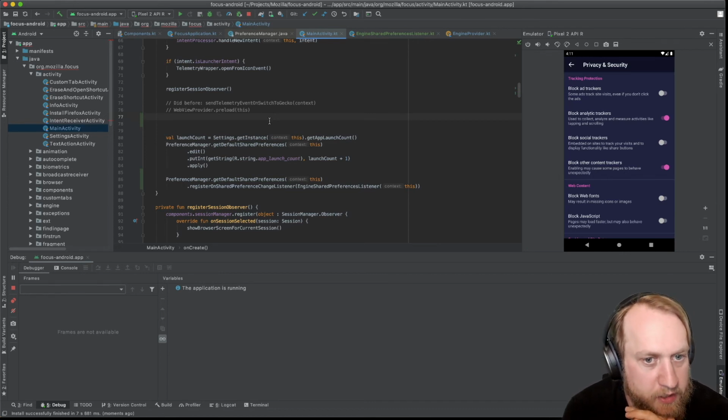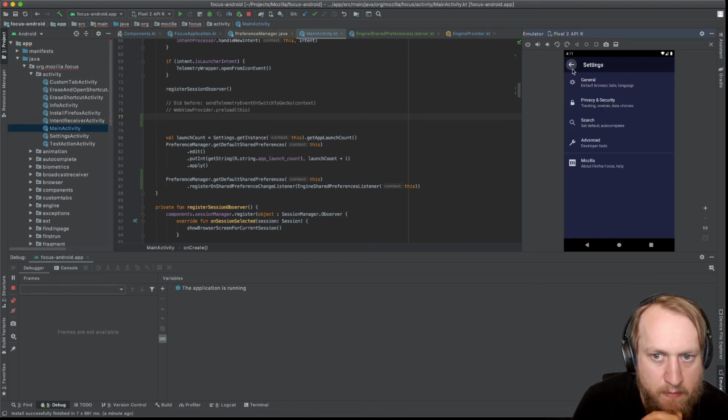I get the default shared preferences. I register a listener, and why does it matter if I edit them before or after registering? Why does this matter?